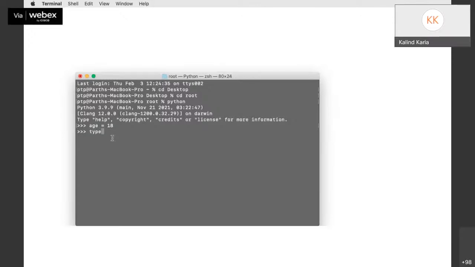If I just say type of age, type is a function in Python which will tell you what type of variable you have there. If you press enter, it will give you that it is of class int, so it is basically an integer here. Yep. So Pratik said it correctly. You directly assign the value to the variable without giving it a type. Python will intelligently assign it a type. You can also give it a name in a string. And now if I do type of the string, it is of class str for string.